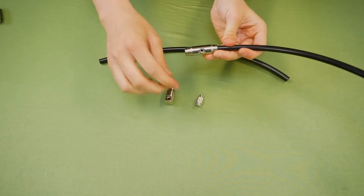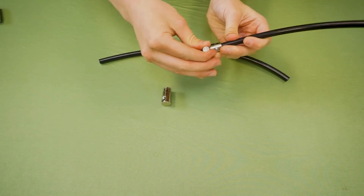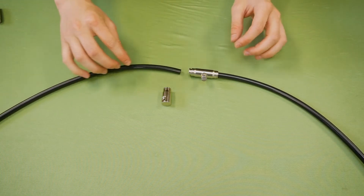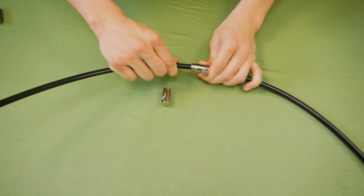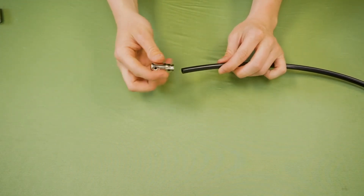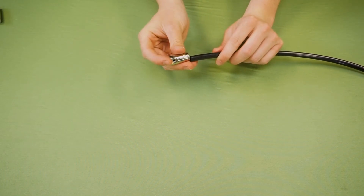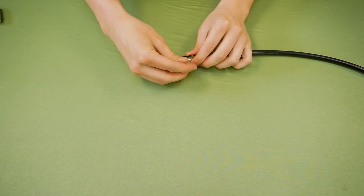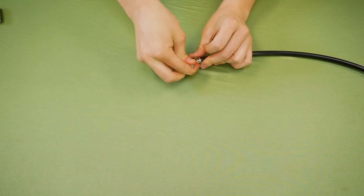Now that that is secure you can start inserting your misting nozzles, and you are going to want to use all 10 for your 10 piece and all 20 for your 20 piece kits. Once inserted, one click, two clicks. We are going to skip ahead to the end of the line — this one doesn't have a hole at the end, it is just a slip connector and a spot for a nozzle. So you are going to click that on, make it secure, grab your last of the 10 or 20 nozzles, place that in, and now you are set.